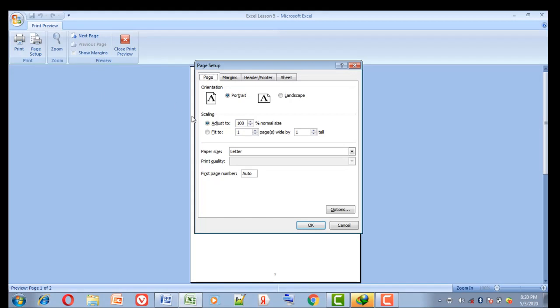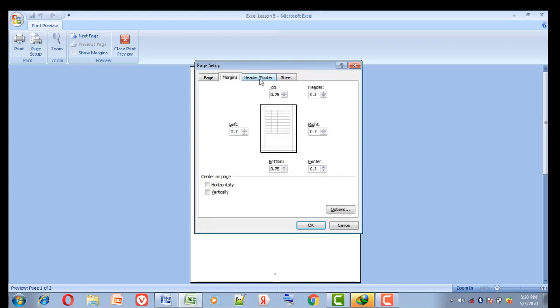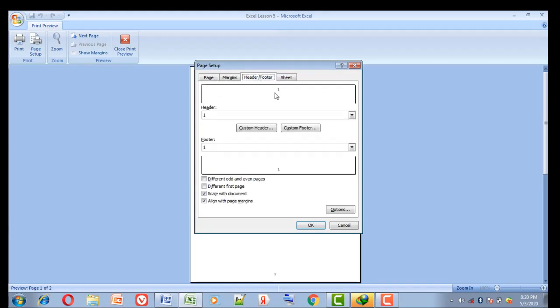You can see under Page Setup, it tells you what kind of orientation. Do you want it portrait, which is straight, or landscape, turned in this direction? This is landscape, portrait. Okay. Now margins not really important. Let's go to header and footer. You can see the header we have added there and the footer are already there. If you want to change it here, for example the header, you can say page 1 Excel lesson 5 as the header, and select this option.